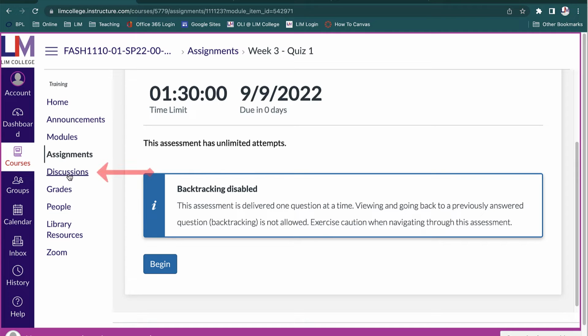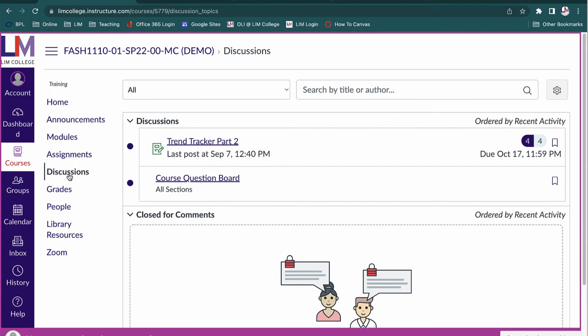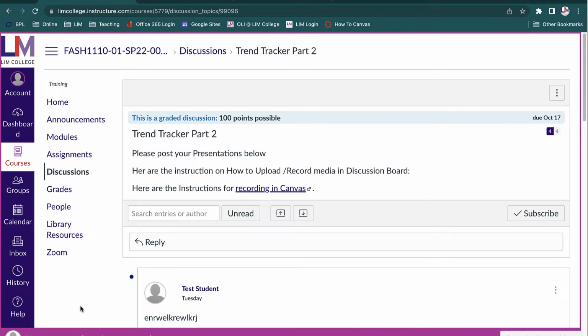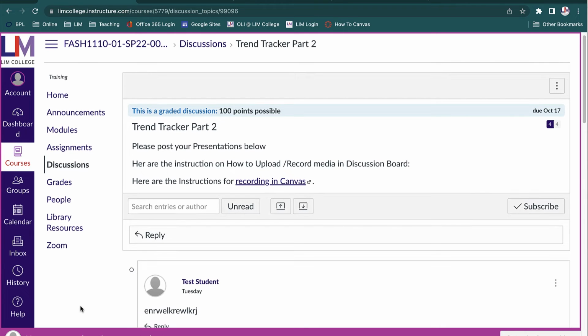A lot of the assignments tend to be discussion board assignments. Read the instructions carefully. This particular discussion board is not the best example, but often what happens is you're given a prompt based on last week's readings, tell us what you think about this particular thing. And then, oh, by the way, do that by Thursday, and then respond to 2 students by Sunday.